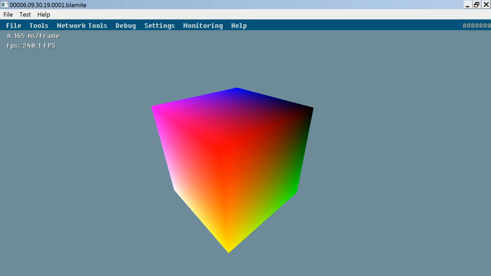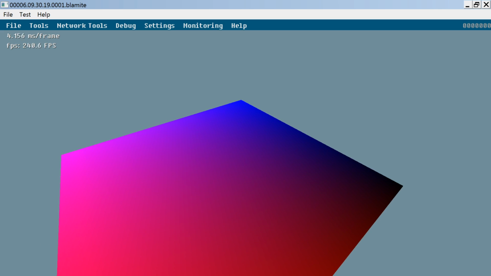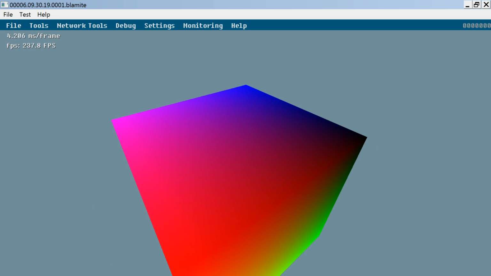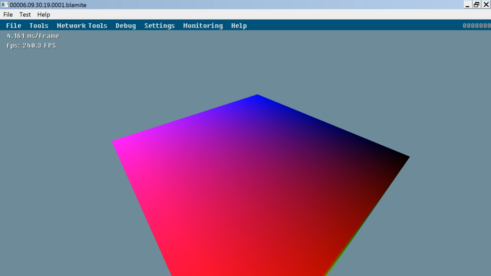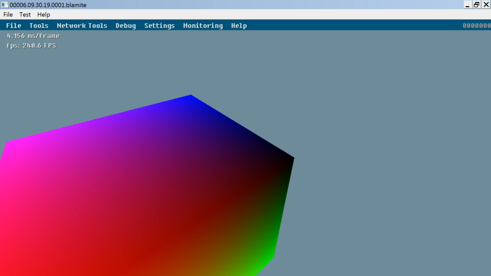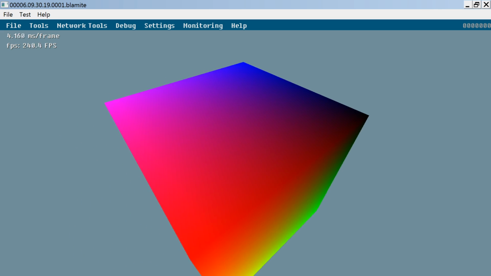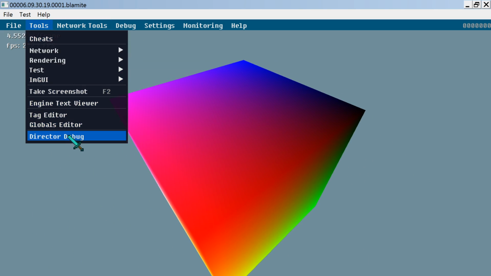Over there, I made a little video demonstrating how the director in the actual Blam engine, or the Halo engine, has this weird rubbery bounce effect. I will not be able to capture this with OBS because you need a good frame rate to even see it, because it's pretty subtle, but it is there. I can notice it, and that has not been translated over. By default you do have acceleration. So that's cool.